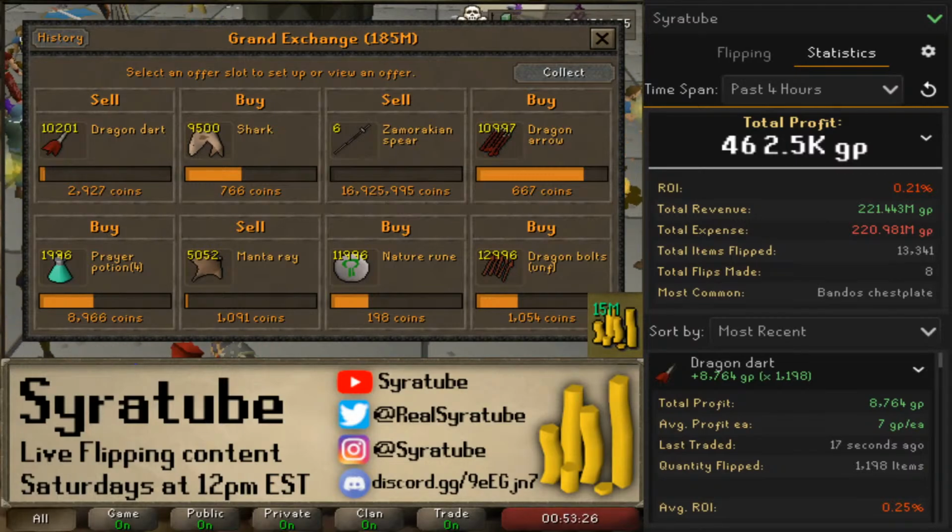Mango says, do you flip the orbs on your account? Which orbs do you mean? Do you mean the air orbs, the water orbs, fire orbs, or do you mean the volatile orbs, the eldritch orbs, those more expensive items? I've done all of them basically. I haven't done the harmonious orb, that's the only one I haven't done. I've done a few volatile orbs, I've done a few eldritch orbs.